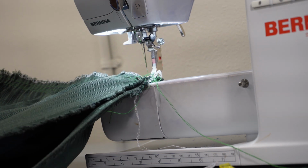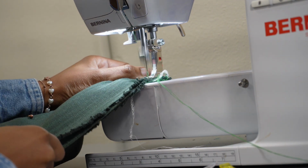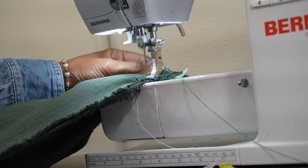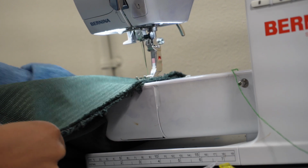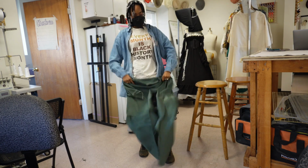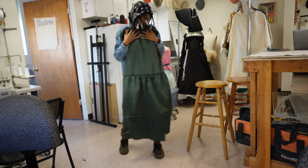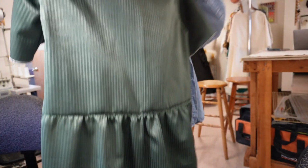Let's attach this skirt. This edge is already finished, so I do not need to serge it. Okay, look what we got up first. Look at that awkward waist. That's what we want. Let's make 9 more. We're going for my business.